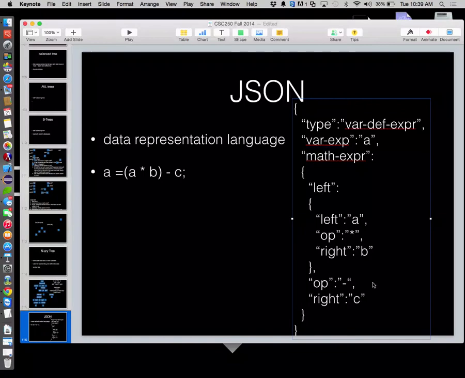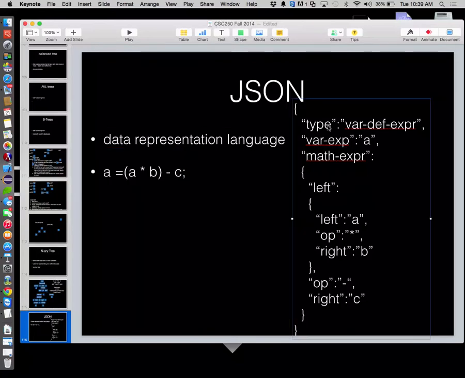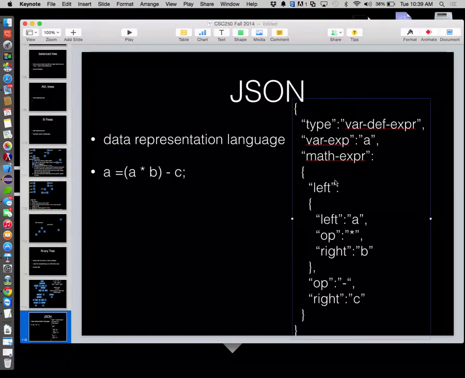All right? So our goal, kind of what we're trying to accomplish here, is to read in a string that looks like this. Take in a var def expression and turn it into this as our output. Okay? That's the starting point, ending point. The question is what's in the middle? What's that filter look like? What kind of juicer do we drop this guy into so that this comes out?